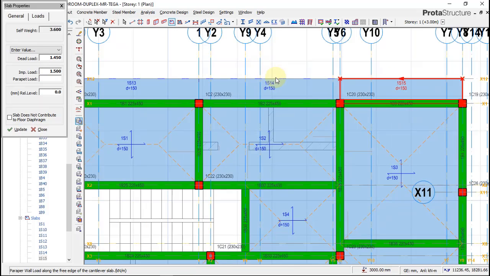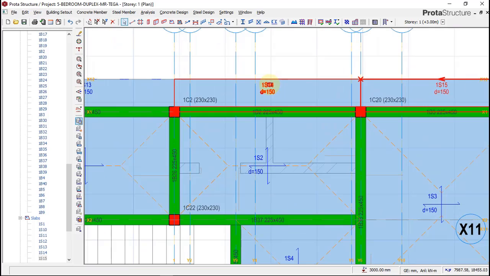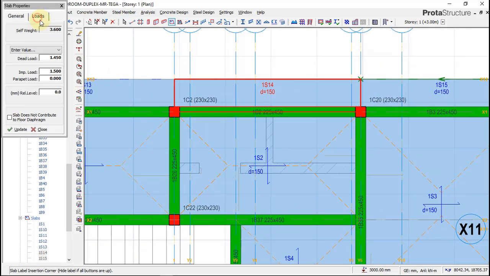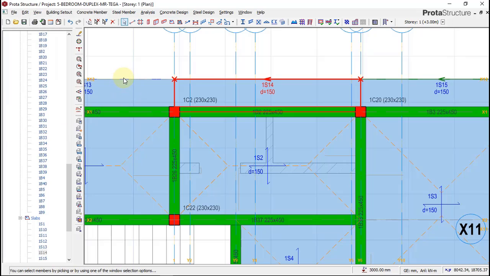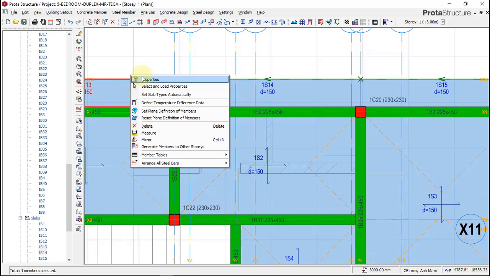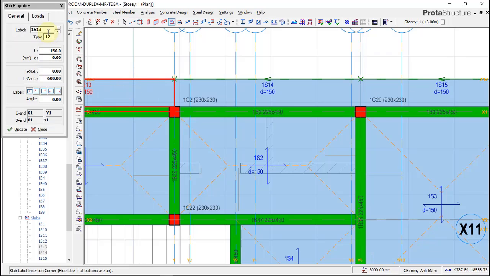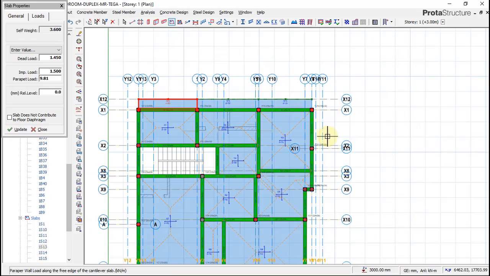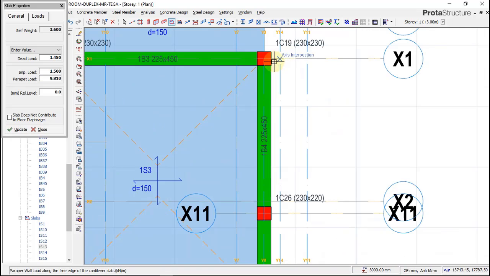So I'll just do that for all. Right click, properties, go to load, apply my cantilever load, 9.81, update. I'll go again, right click, properties, load, 9.81. Okay, so the same, we do not continue.